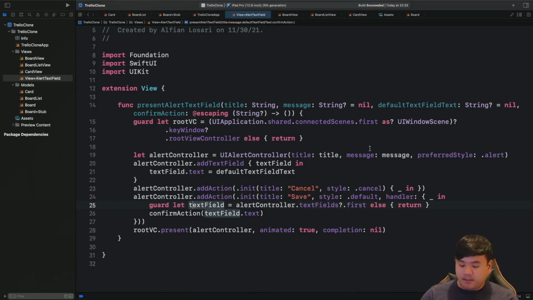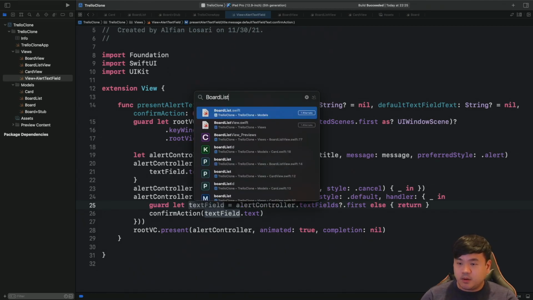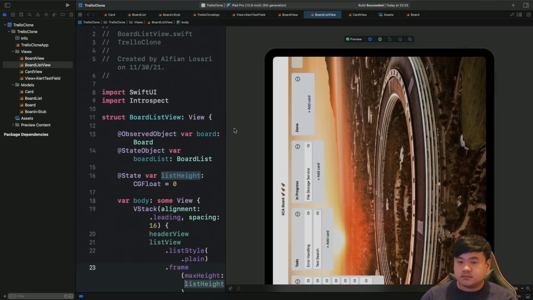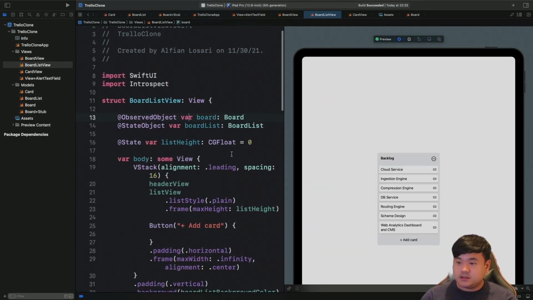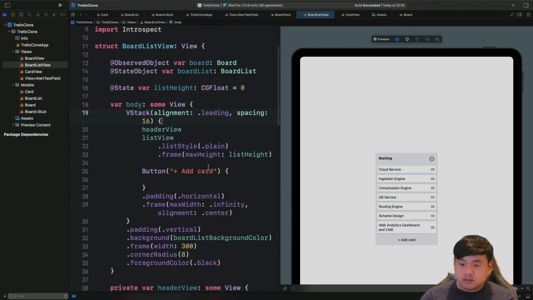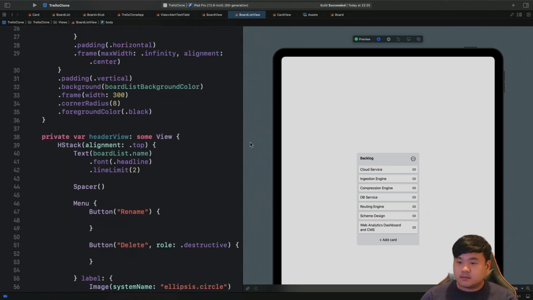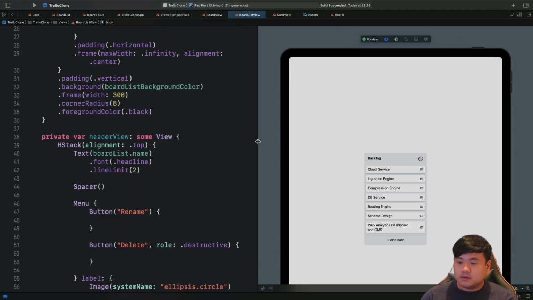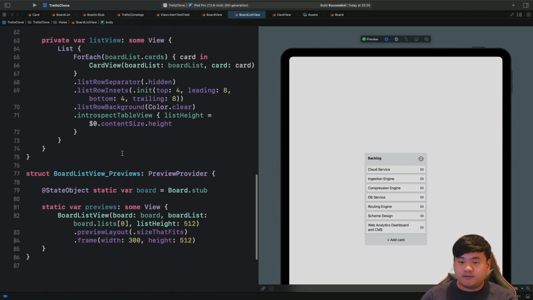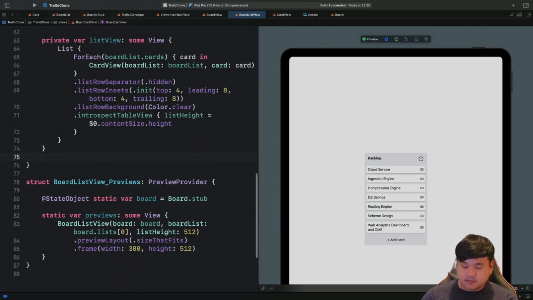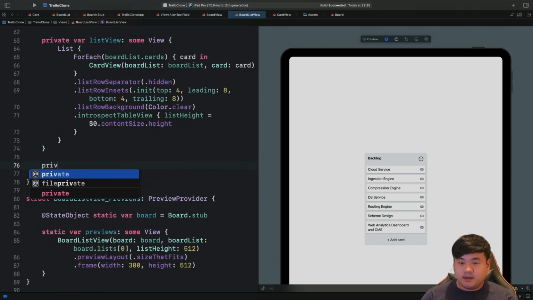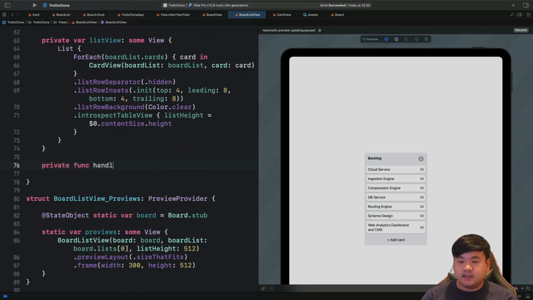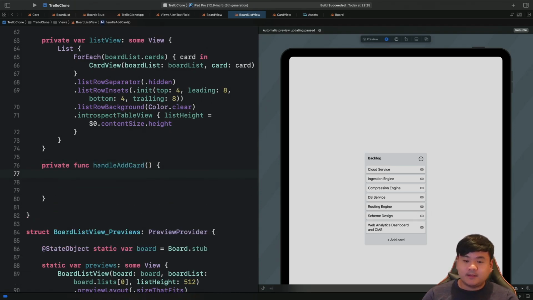Okay, now let's begin the implementation of the card from the BoardListView. Let's declare a private func and give it a name of handleAddCard with no parameter.